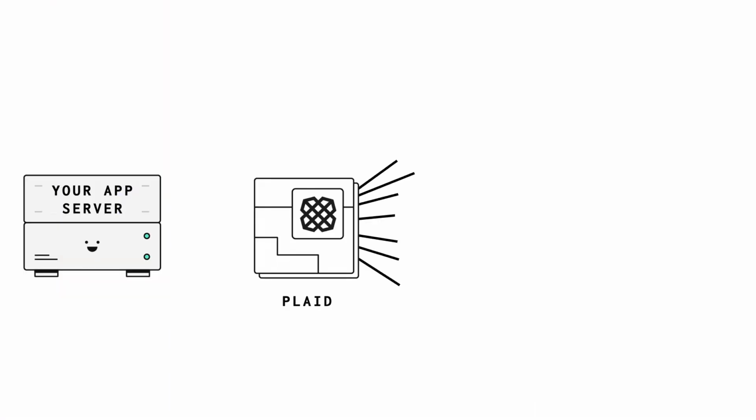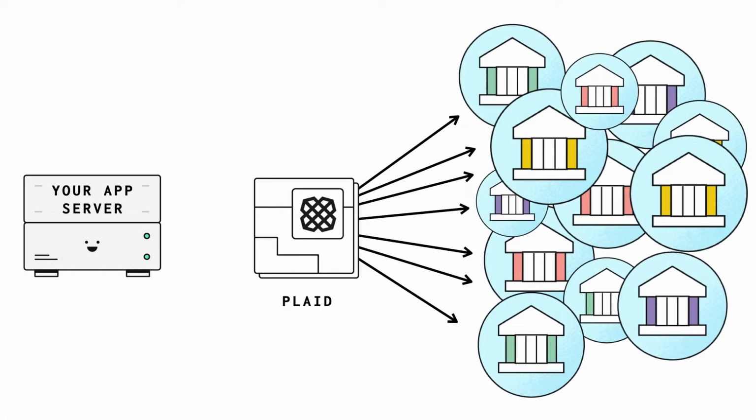So the general idea behind Plaid is that we provide your application with a single service that you can talk to, which connects your app with thousands of different banks out there. No matter who the bank is or how their infrastructure is set up, Plaid abstracts away all the weird quirks and edge cases of having to interact with each one of these banks and lets you request and receive data in the same format every time.